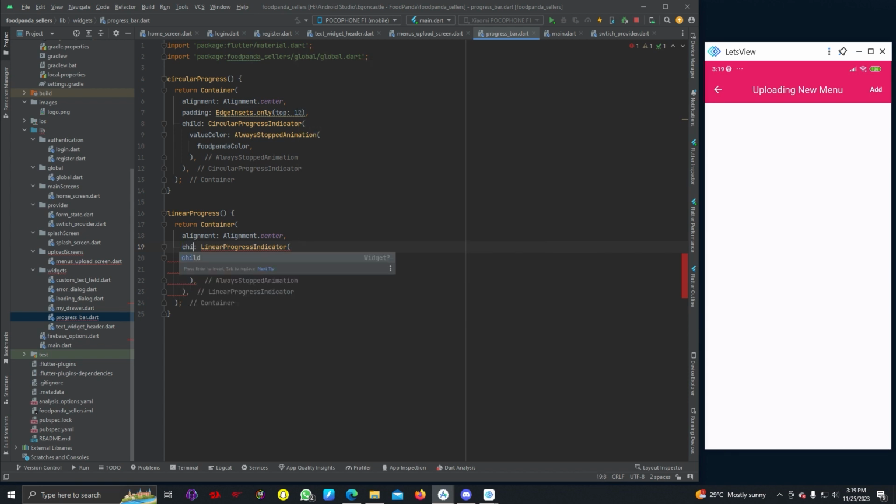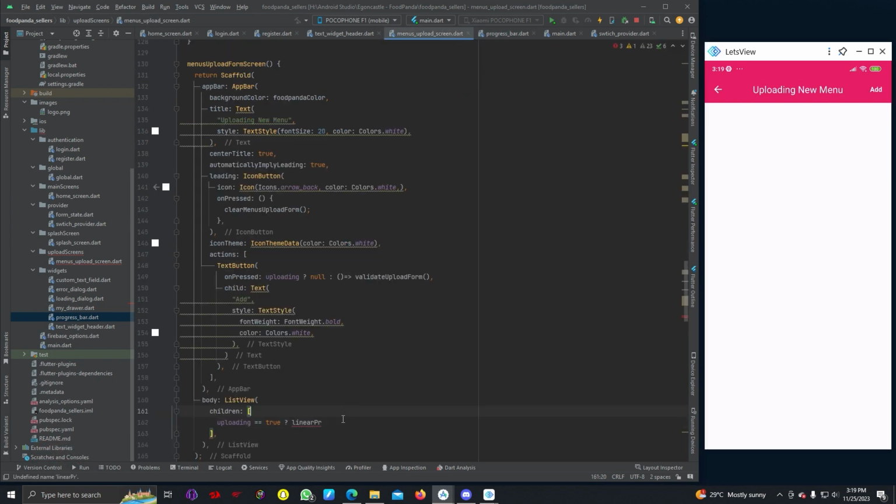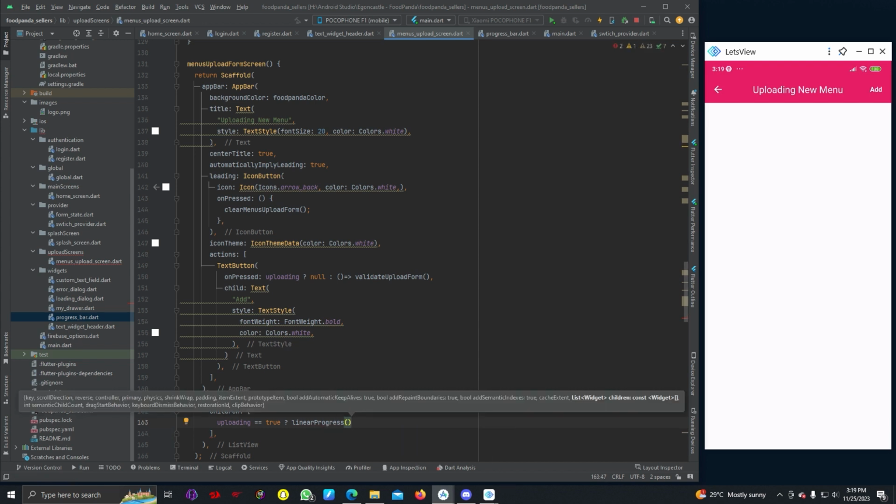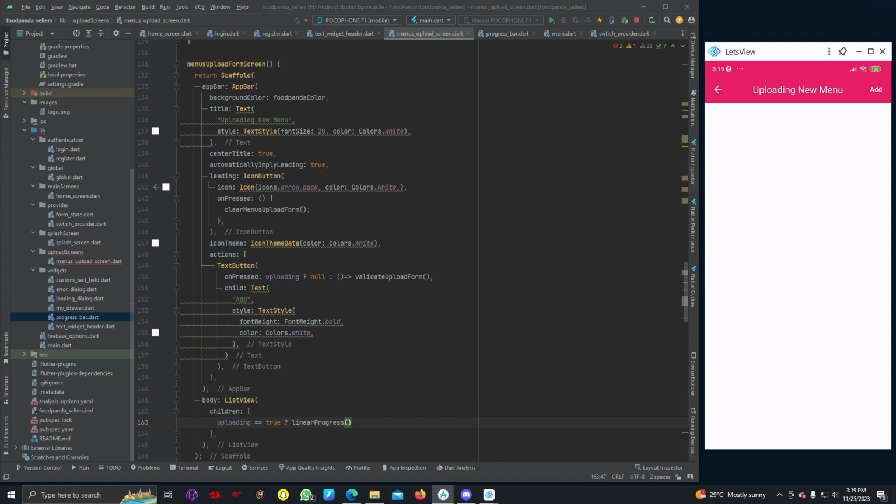Sorry, we can write child here. So now we can write linear progress or empty text.